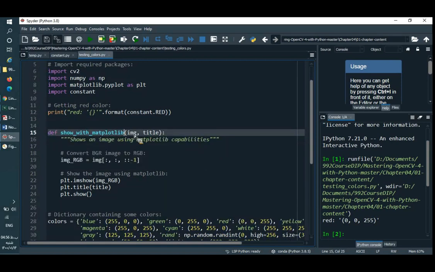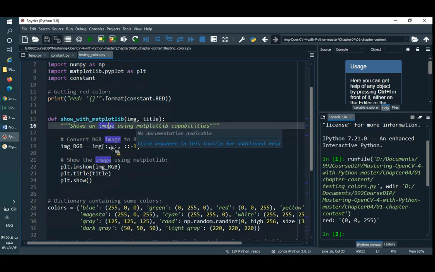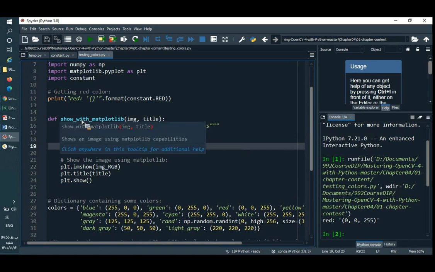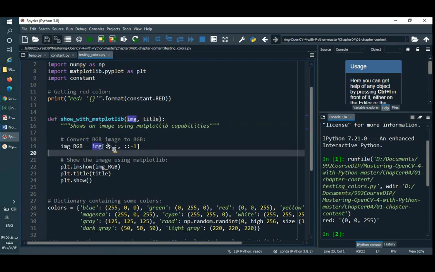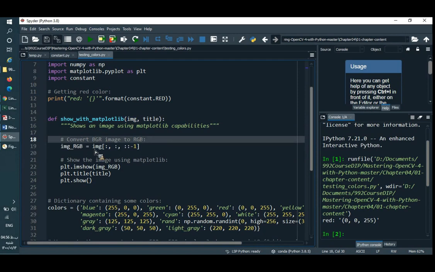So what does this script do? We have a function show_with_matplotlib. It takes two arguments. First, the image that should be shown, and then the title of the figure to plot. Because we want to use matplotlib, this function assumes that the image is in BGR order. Then with this command, we convert from BGR to RGB.